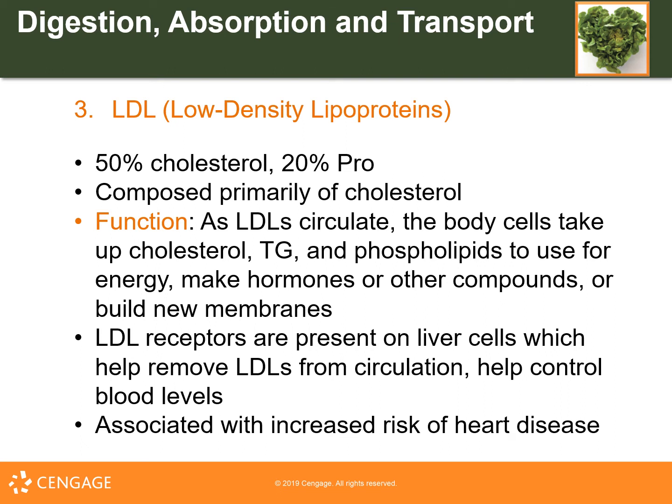LDL, or low density lipoproteins, are also sometimes known as the quote unquote bad cholesterol. About 50% cholesterol, 20% protein, composed primarily of cholesterol. As for its function, as LDLs circulate, the body cells take up cholesterol, triglycerides, and phospholipids to use for energy, make hormones or other compounds, or build new membranes. LDL receptors are present on liver cells, which help remove LDLs from circulation and help control blood levels. It is associated with increased risk of heart disease.